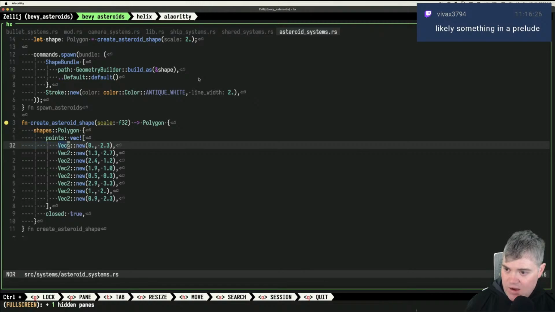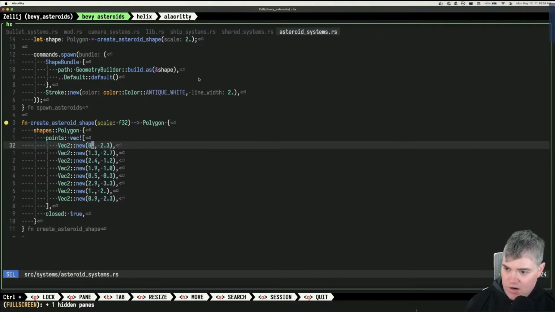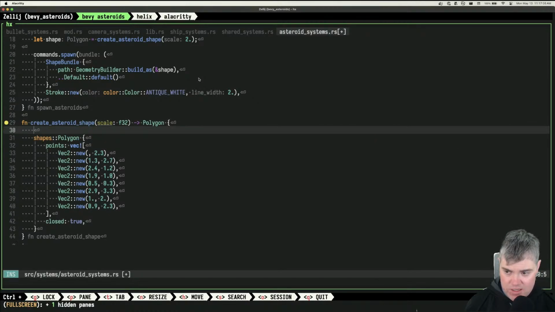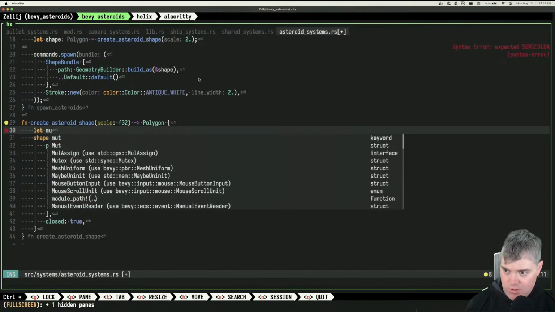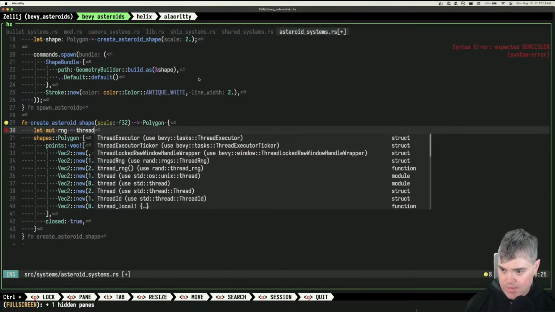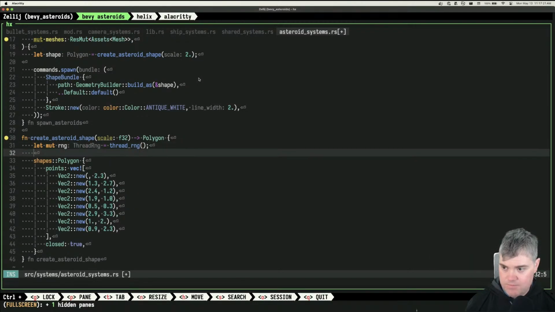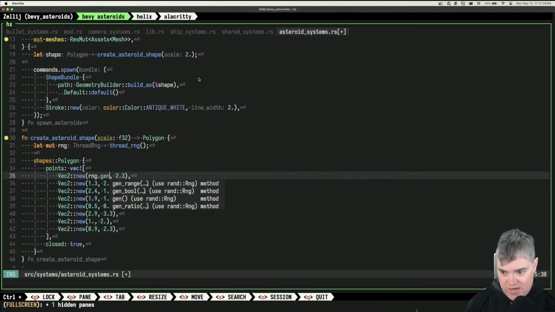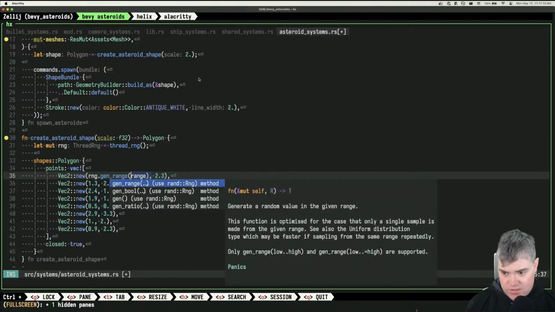So how am I going to do this? I want to generate a rand. If we have like a normal, we were going to want to do this a bunch of times, aren't we? So let mut rng, thread rng, I think. Then we're going to do rng dot, probably gen range.